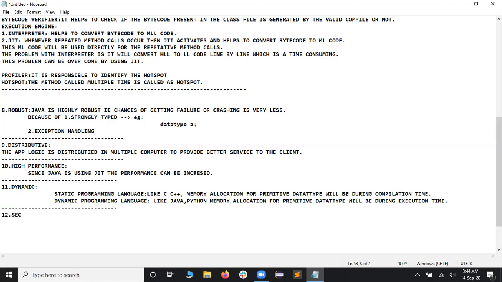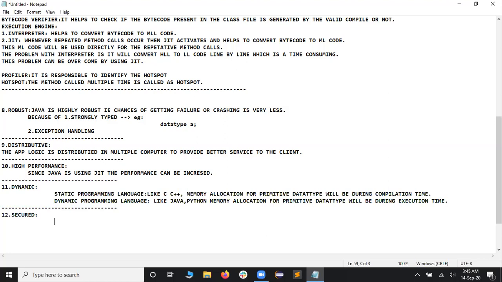I would like to call this one secured. So what do you mean by secured? People will tell that Java itself is secured in nature. What do you mean by that? Because of the bytecode verifier that is present here, before the execution itself, it will check whether the piece of code is secured or not. I mean to say, whether any virus is there or not, or whether it was compiled by the Java compiler itself or not. Completely, it is going to check.